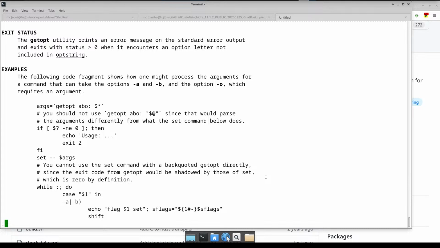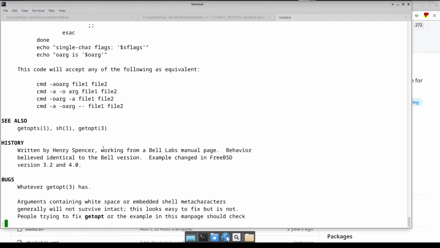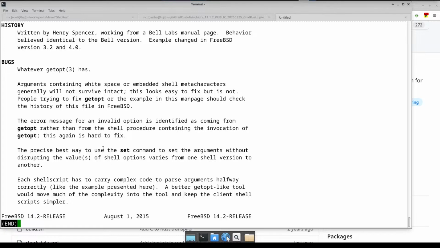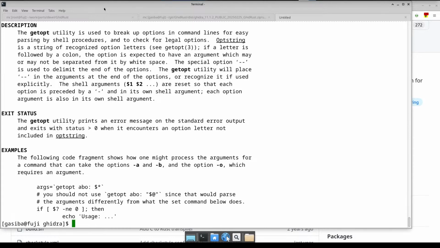The example shows how one might process the arguments for a command that can take the options dash A, dash B and dash O, which requires an argument. Okay. getopt. I should not use getopt arguments. So this is each sense better getopt. The getopt is different from Linux, I can see.